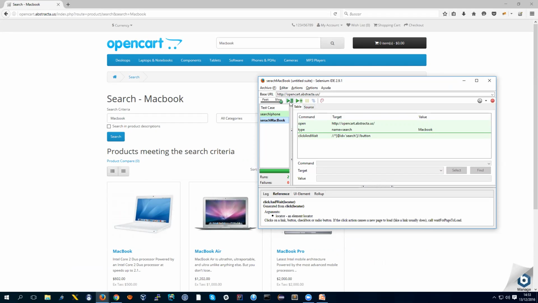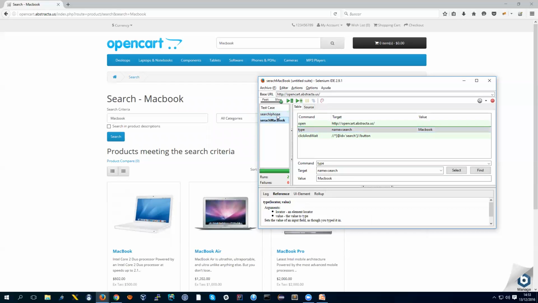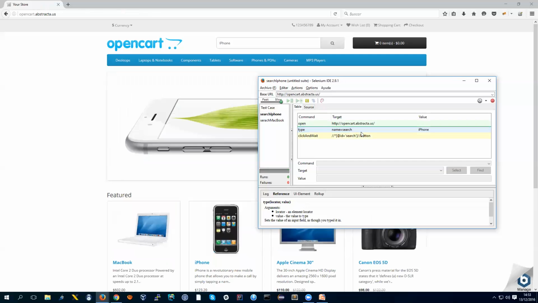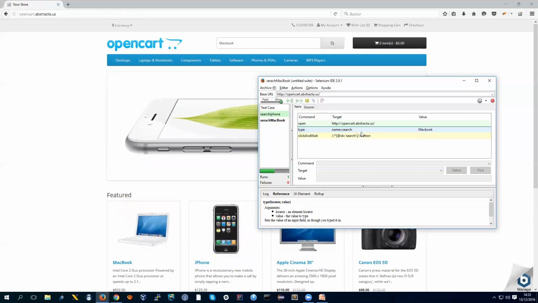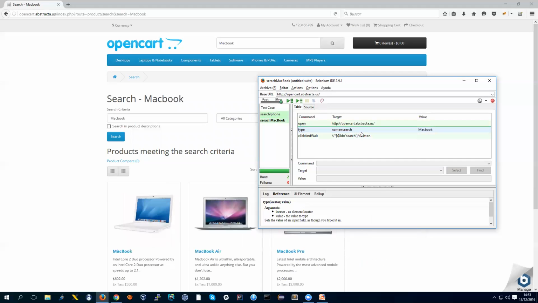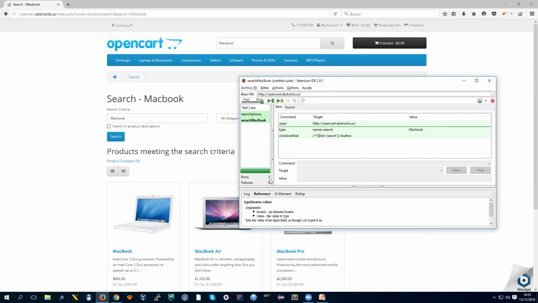So let's hit play. Again, play the entire suite, and you now see how search MacBook and search iPhone are green because they both executed. First one, searching for an iPhone, and the next one for a MacBook. You can also see that on Selenium IDE, it says run executions 2, failures 0. So we don't have failures, we executed 2 tests.